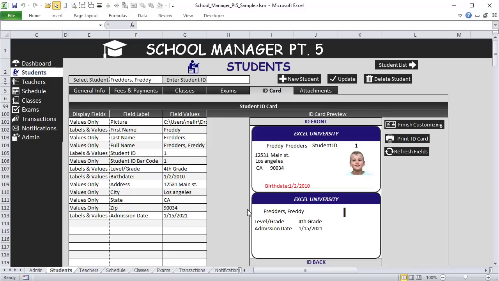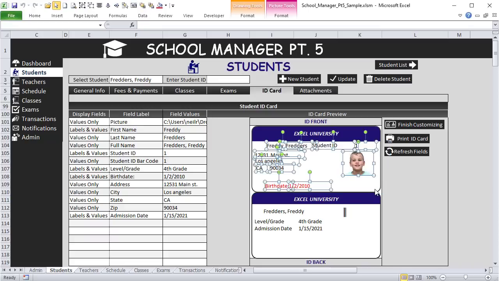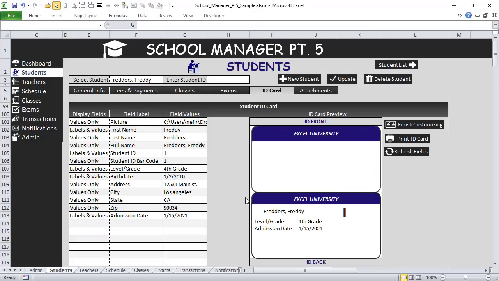All right, thanks so much for joining me today. We've got a really cool training this week. We're going to be finishing up these ID cards. We've got a lot more to cover on the ID cards because I want to show you how you can share and sync these ID cards among any users. That means any change by an administrator user is going to change for those users. And we're going to save all these details, so that if anything gets changed or cleared out or automatically gets deleted for any reason, it will come back on the click of a button, just by clicking the refresh fields. I'm going to show you how to do that.